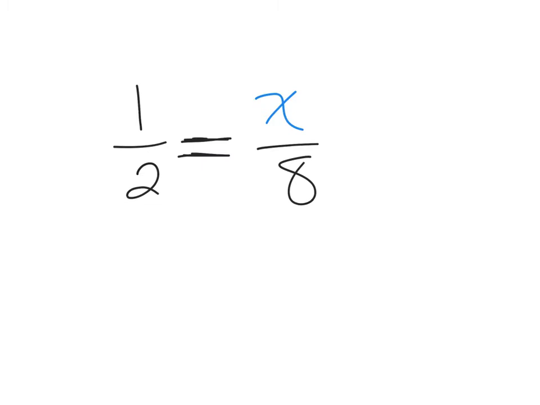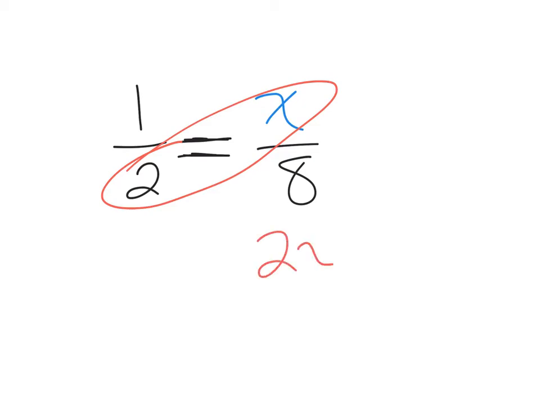And then I'm going to show you a shortcut and an easier way to solve this every single time. But here's what happens. When I'm multiplying 2 times x, since I technically don't know what x is, I can't multiply it. It doesn't have any value. It's an unknown number. So I'm just going to call that 2x to represent 2 times x.